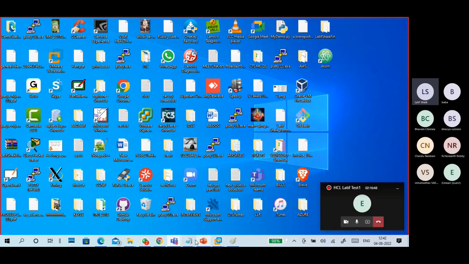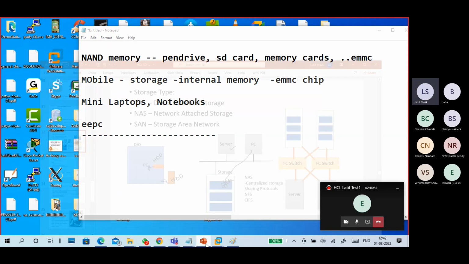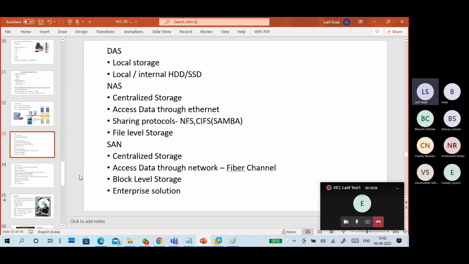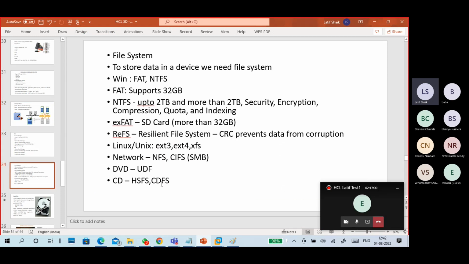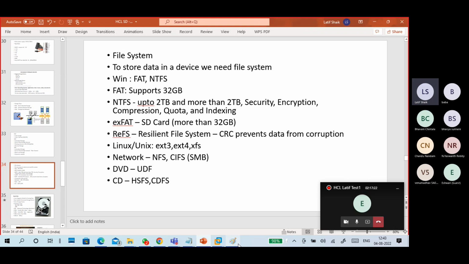Okay, so guys, look here. There are a few more things about file systems, but I think I already did that one. Just for a review, I will tell a small thing about the file system, then I will go to types of storage also. Actually, I had to include this in the previous part, but I didn't. So we'll see the file system part. Okay, file system. So look here, guys.